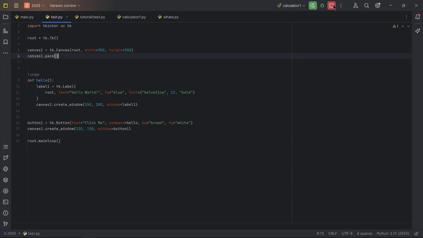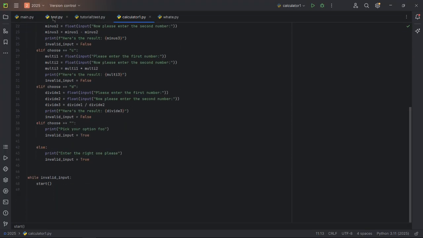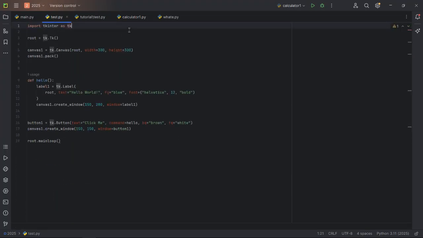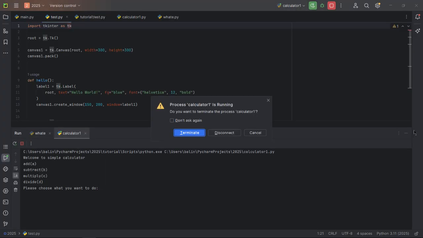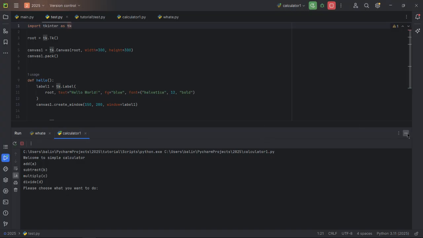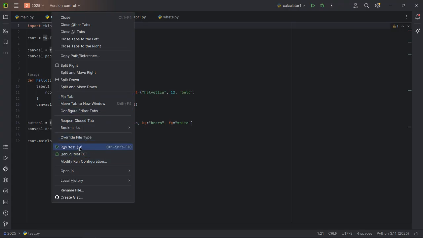Sorry, wait, I'm going to stop it first. So my next project, even though I haven't really learned how to make things like this, as you can see, sorry, let's close this. Wait, no, close it before I test and run this one.